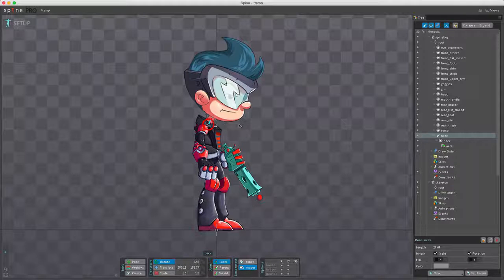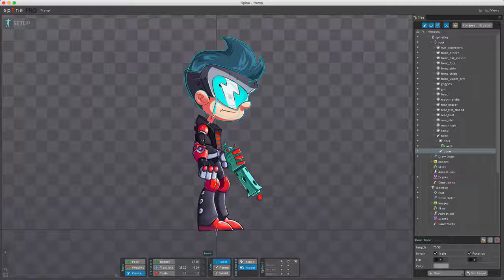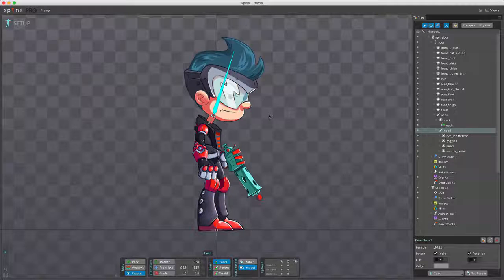Now I can also parent multiple slots to the bone, and I do this by, again, holding down command and selecting the head attachment first, because the first attachment will be used for the name. Then I select all the other attachments like so, and then I draw a bone here like this. Now you can see I have a bone here called head, and I have the 4 attachments for the head already parented to it.